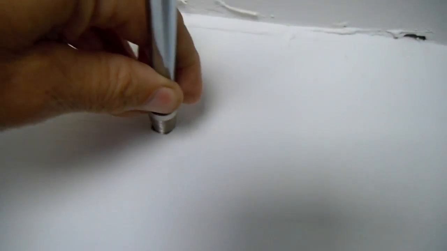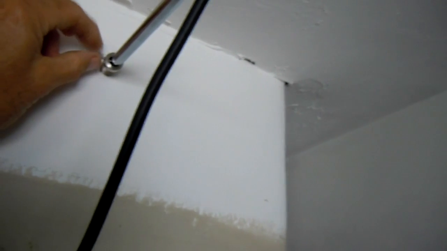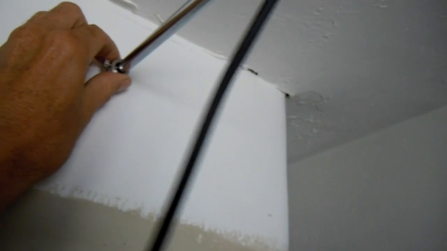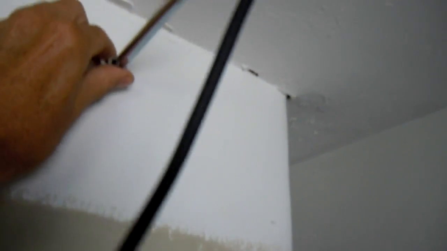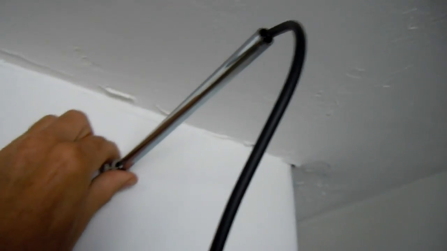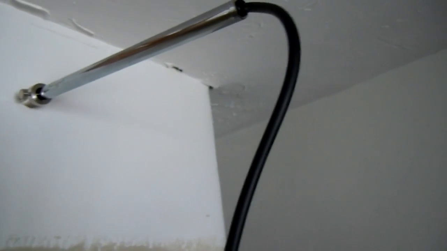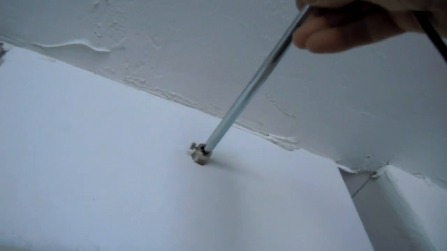Now this probe can slide right into the hole really nice. I've found that even though this cone-shaped item comes with it, it's really best to hold it into position to make sure that it's kind of centered rather than just let it dangle. Right now I have the probe inserted in the supply duct here.